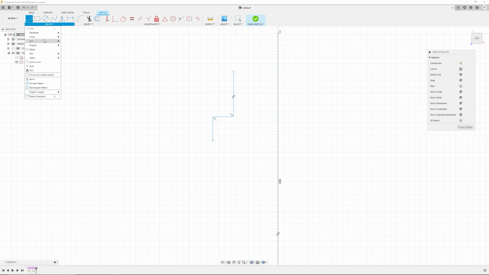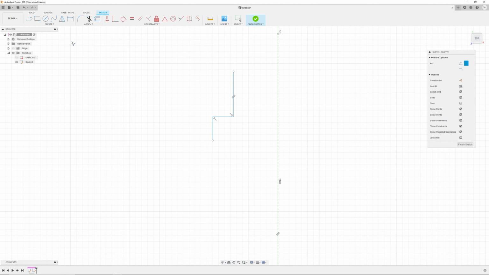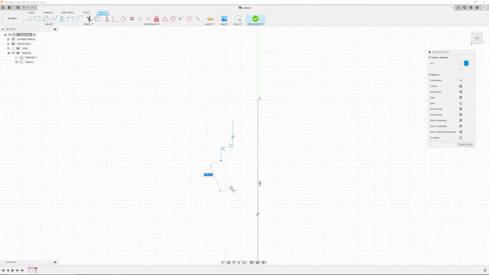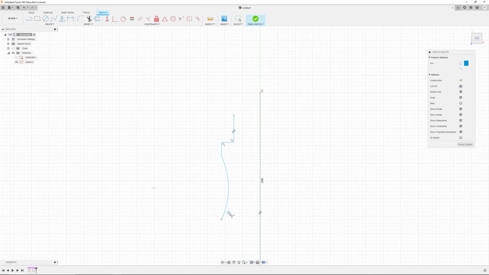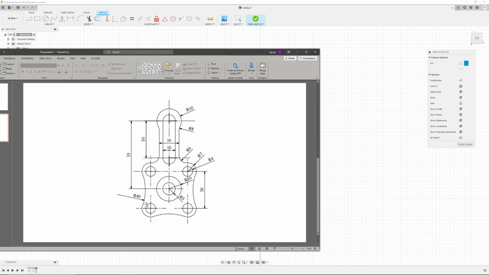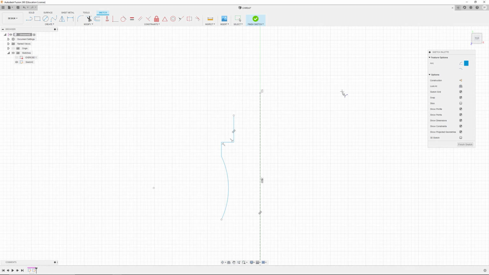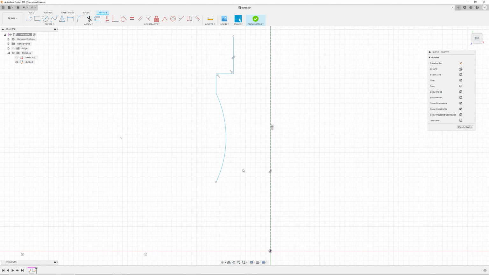I'm going to switch to an arc, which I'll just do as a 3-point arc, which means I click one point here, the point where it's ending, and then I just give it a little bit of a bend there. Then I'm going to connect that to what appears to be another arc and another arc. So in this case, I will just draw a straight line that is going to turn into another arc, which is going to be a 3-pointer like that.